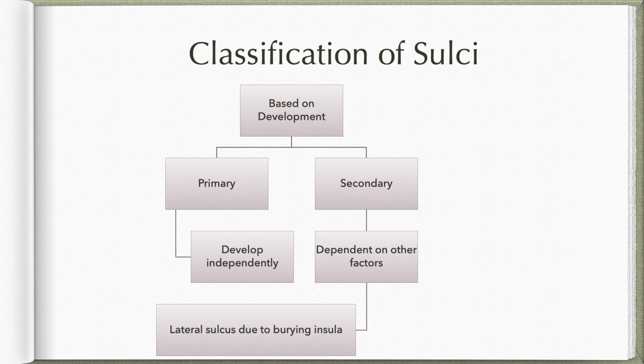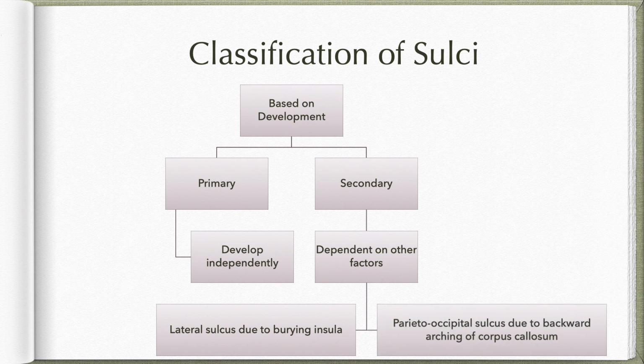The whole lateral sulcus, that is the stem of the lateral sulcus and its three rami, develops because when the cerebral hemispheres are developing, the portion which is going to form the insula grows much more slowly compared to the surrounding areas. So the surrounding areas grow faster and overhang the area which is going to form the insula, getting it buried in the depth. Because of these overhanging surrounding areas, the lateral sulcus develops. So this is a secondary sulcus developing due to the difference in the growth rate of the area which is going to form the insula and the surrounding cortex.